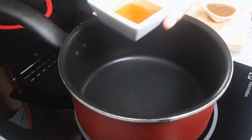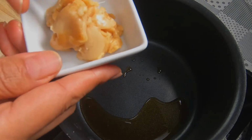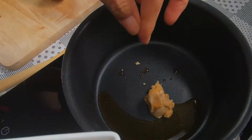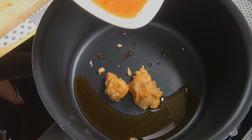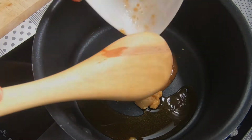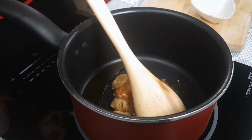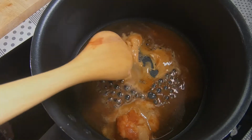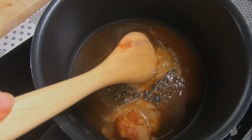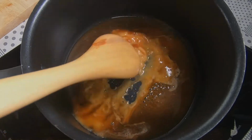Let's make yum sauce. Fish sauce, palm sugar, tamarind paste. Heat on. Low heat to dissolve the palm sugar. Once the palm sugar dissolves, then we will turn the heat off.